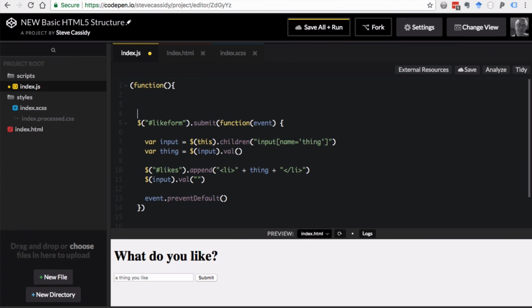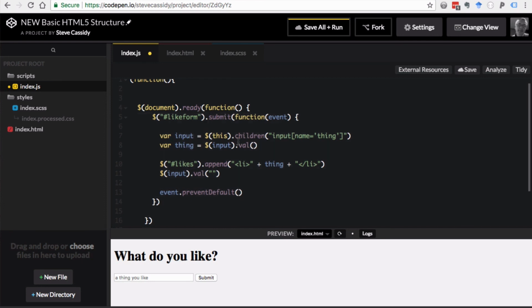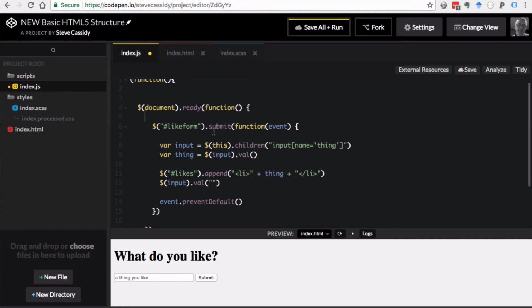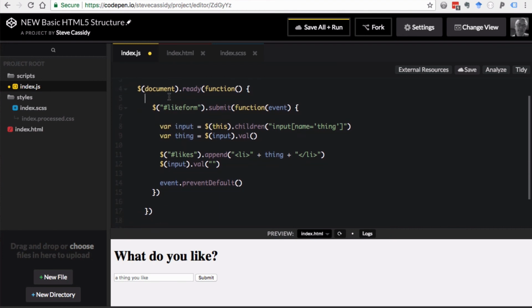But jQuery actually has a nice safe way to do that, and that's this. So the document ready method is a way of basically running some code, and we're just going to run this code here. We're going to run that code when the document is ready. So it's another handler, in fact. It looks like our submit handler. And it's on the document object. This is the document object. So when it's ready, then run this code. And so this is like a sort of standard guard of things that you want to do when the document is ready and it's all complete. And so we can do that. We can test that again. And that works. Okay, so that's just the final little nuance.